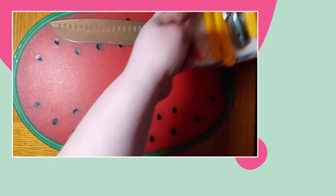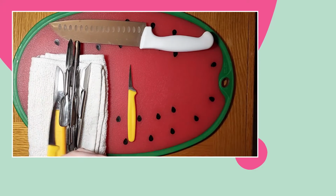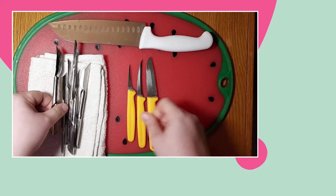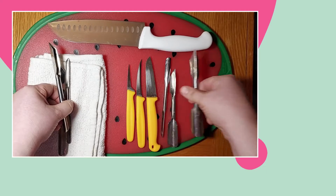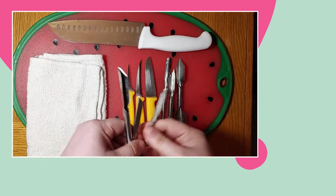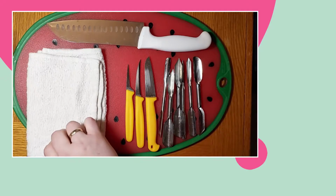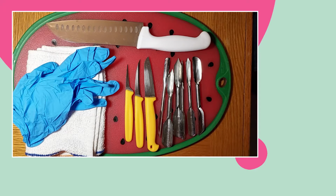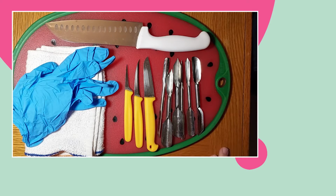I always use my trusty Santoku, and I've got my Thai knives with a bunch of U and V cutters. That super small, tiny knife right there is a bird's beak knife. But the one that's even smaller than that, which is the first yellow handle tool, that's the Thai bird beak knife that I tend to work with most often. And I always work with gloves with this. It just makes my life easier for gripping.